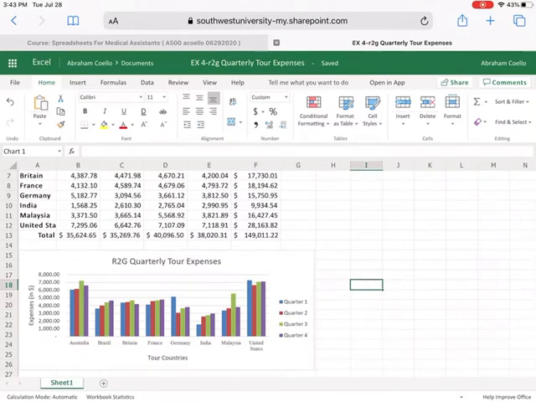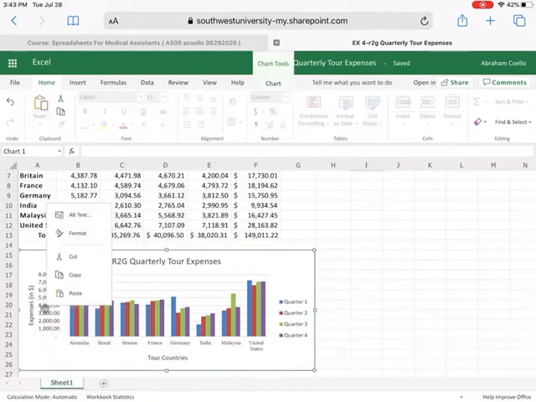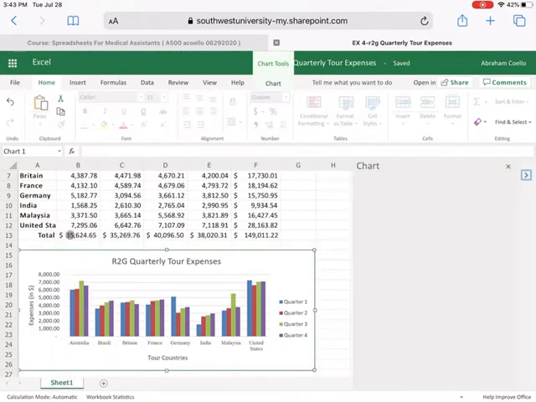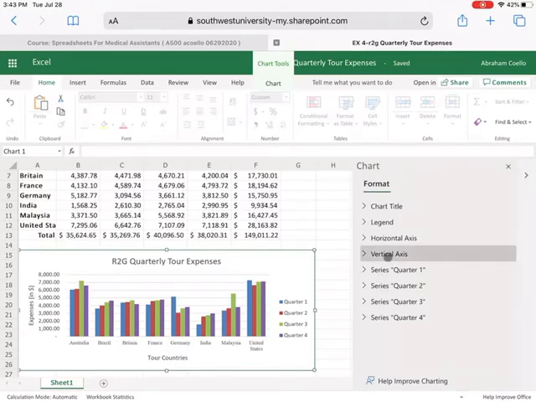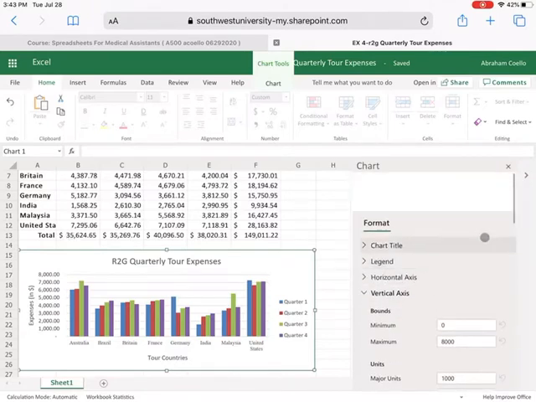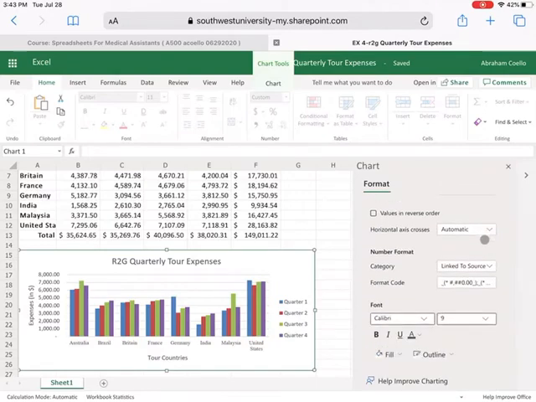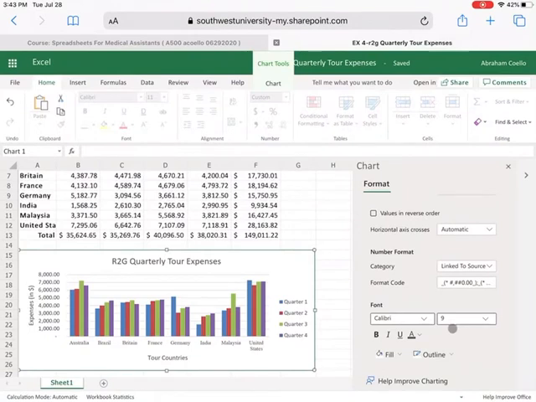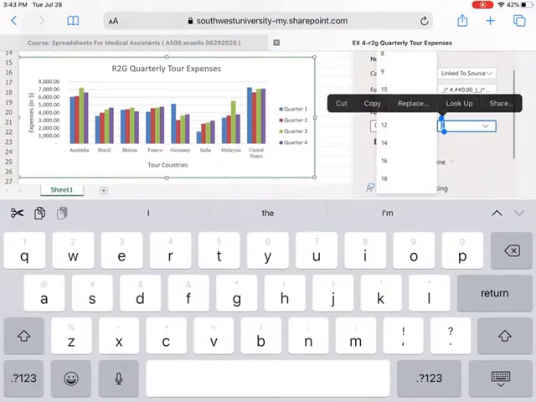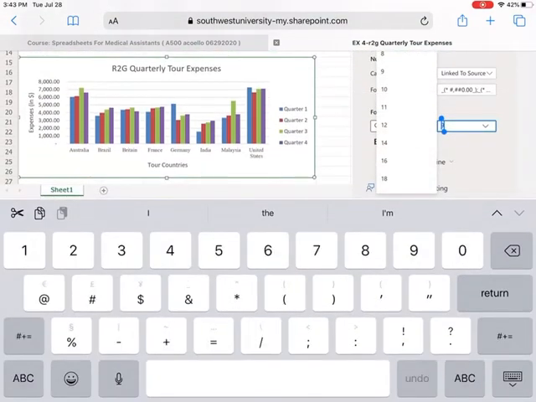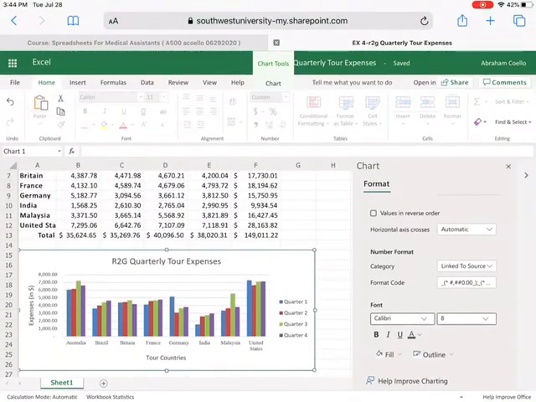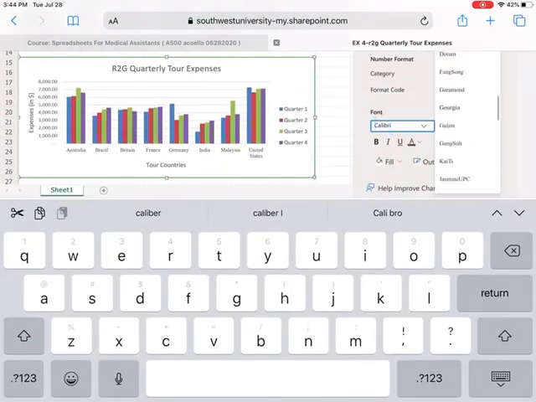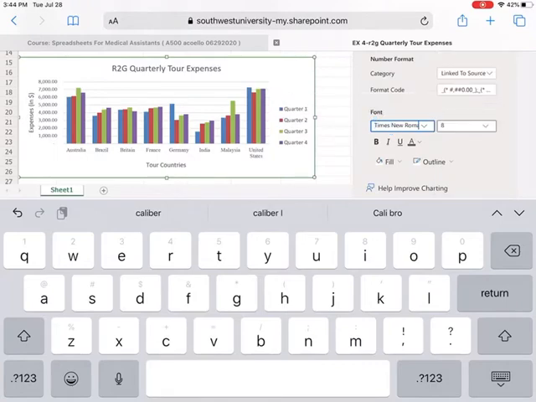Trust me, they're there. On the vertical axis, they wanted to reset. I doubt it's going to do the same feature here. See, either go to format and vertical axis, and then again manually modify it to match Times New Roman size 8. So it won't do it automatically, but you know the steps. Either we go and modify it again in Calibri, look again for the Times New Roman feature.